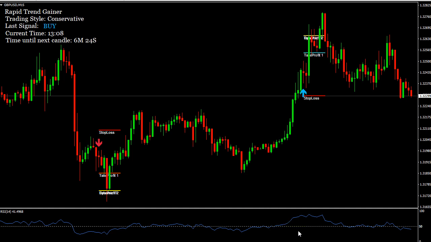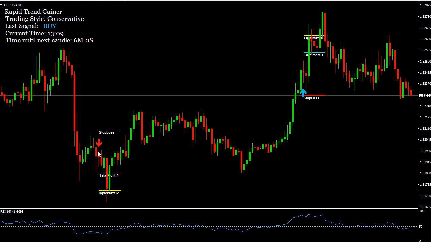And all we're going to do is use that 50 level for strength. The reason why I don't really care much for this way of using the RSI is because you can still be in an uptrend and the market dip below 50, because there's a range that price will find support at. So just keep that in mind as well. An indicator is an indicator.